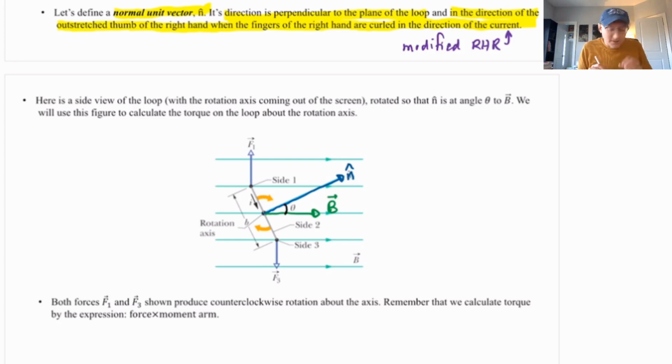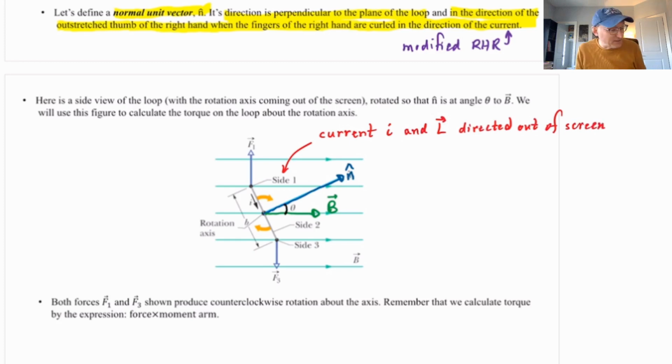All right, now, I want to describe what's going on with each of the four sides. Same four sides, 1, 2, 3, and 4, like we talked about in the previous picture. But let's be clear what's happening with each of those sides. For example, side number 1. It has current I flowing in it, and its L vector, which would go along that length, 1, of side 1, but pointing in the direction of the current, that L vector is directed out of the screen towards us.